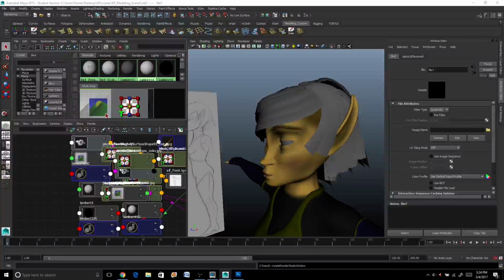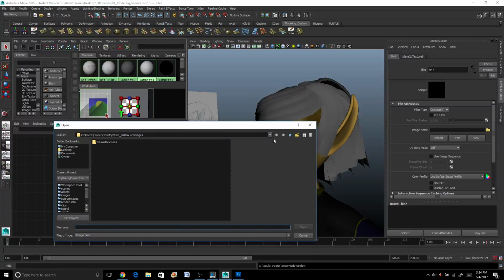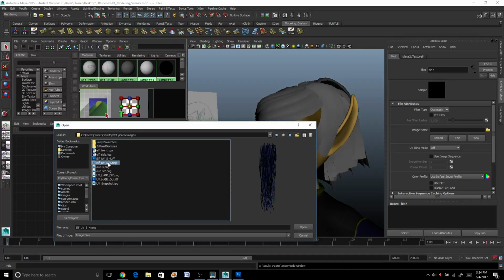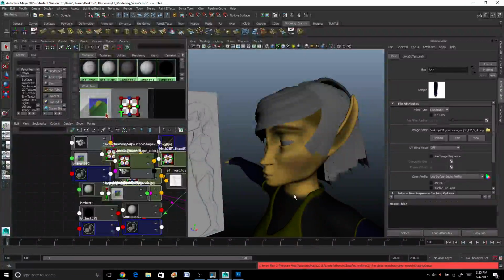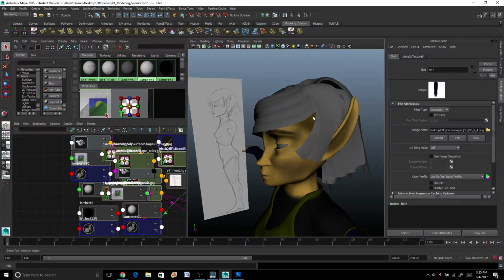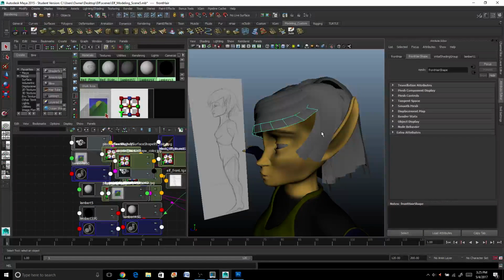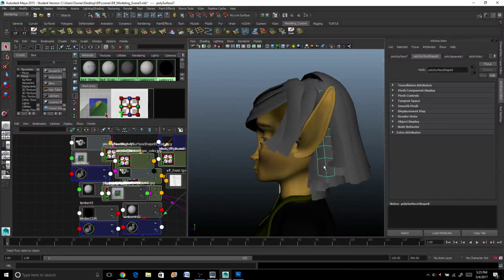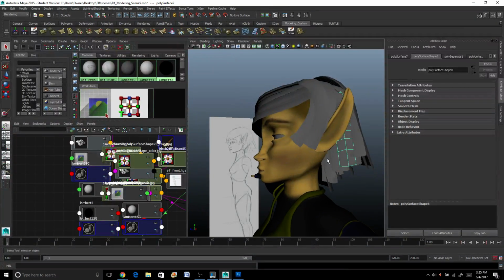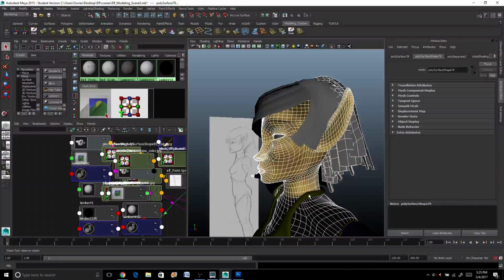So folder, and okay, so there's that texture. It's been brought in. Let's go ahead and send that texture in. So we'll go to, let's just select all this hair in here.